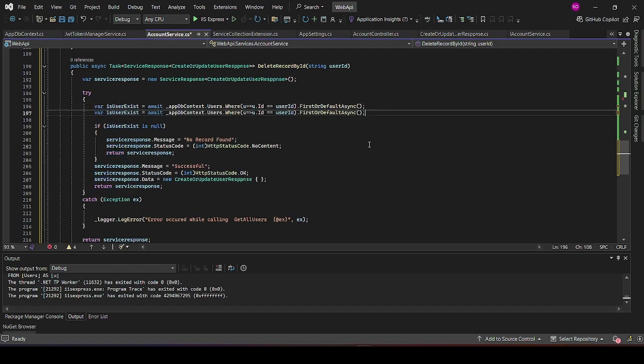Now, another thing I want you to take note of here is dot where and this first of default.